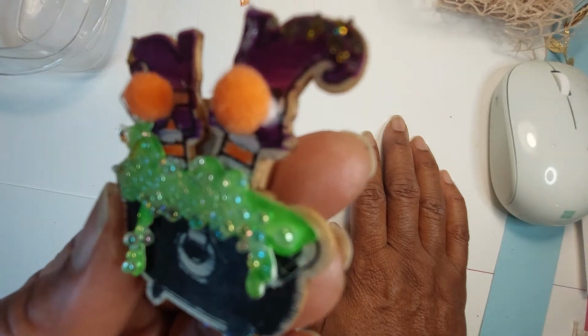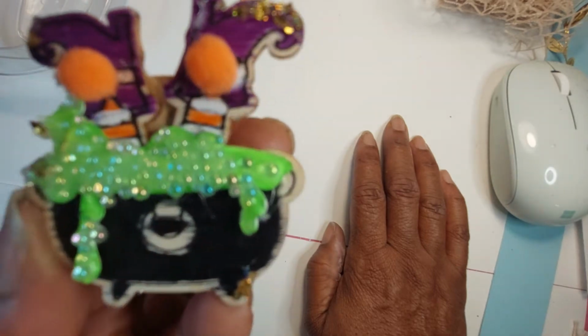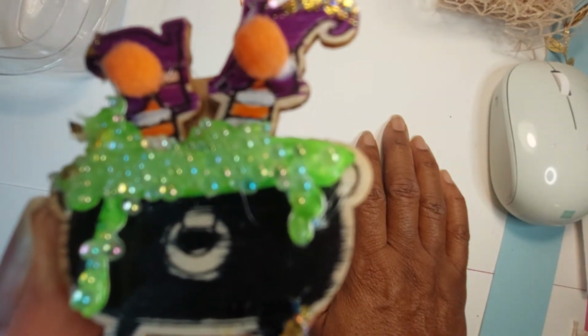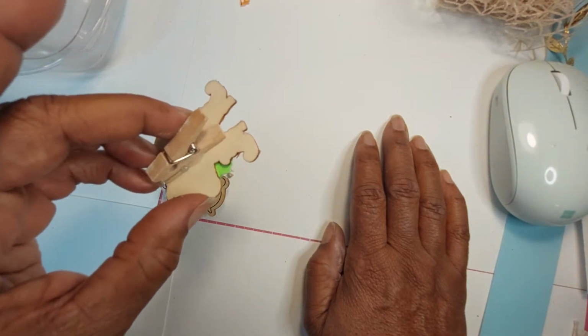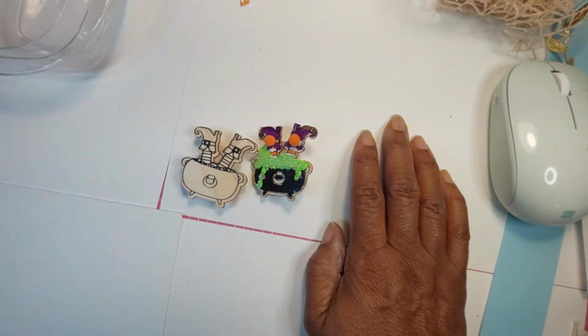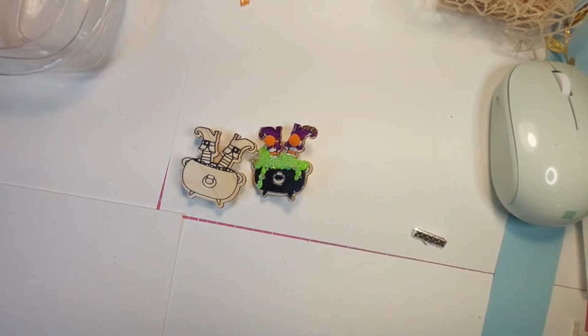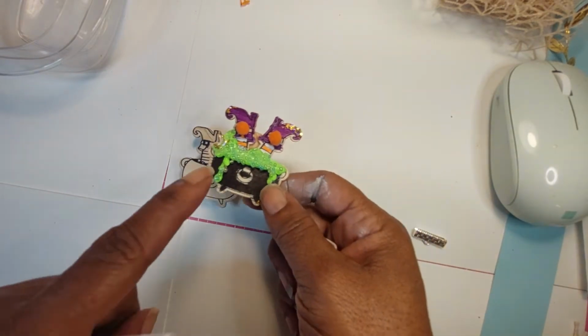Is it focusing? And it's just like that. So here's the altered one, here's the plain one. So all I did was pull out my markers. I don't have one of the components.